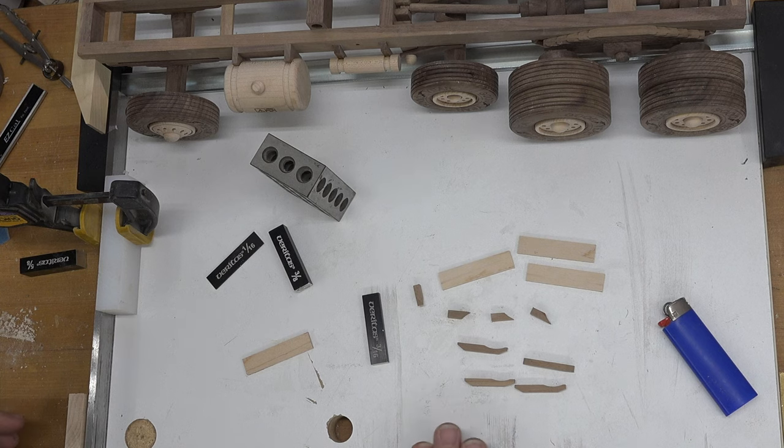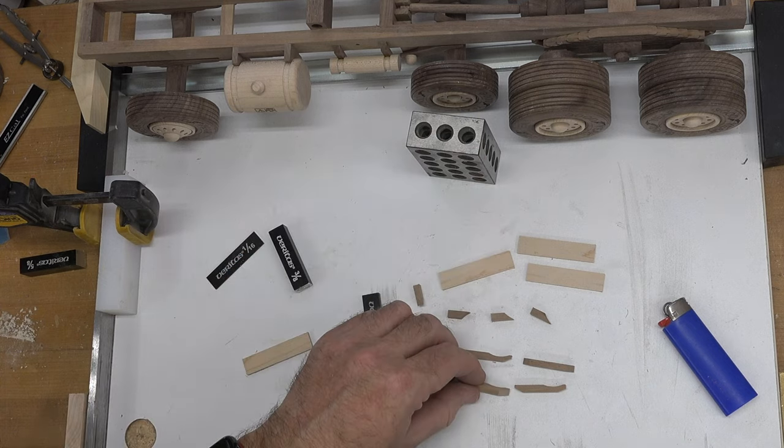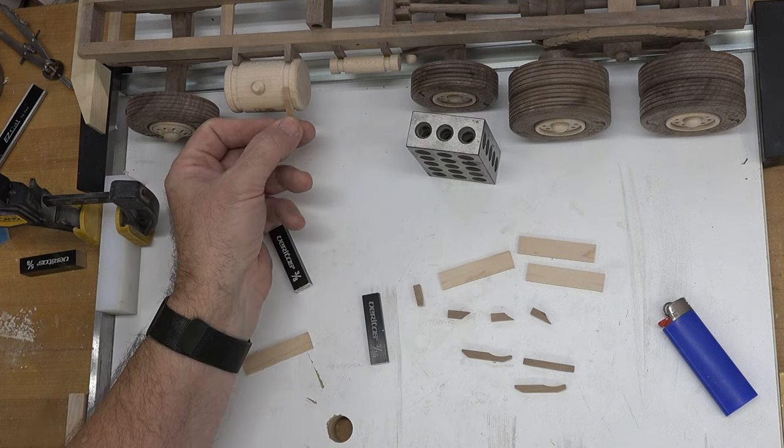Well, we have all of our pieces done, and the first thing you want to do before you get too carried away is you want to make sure that each one of these pieces fits in that groove. If it doesn't, now is the time to sand it. While we can sand it after the assembly, it is much more difficult to do.